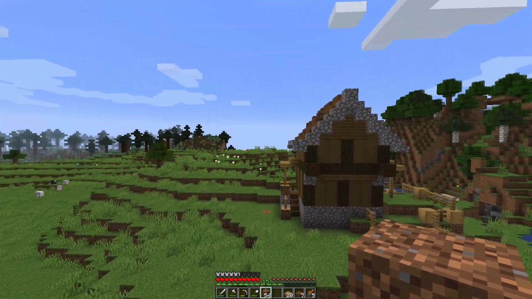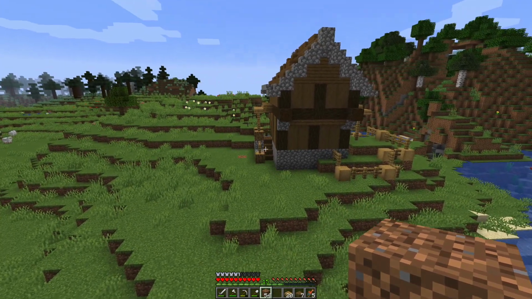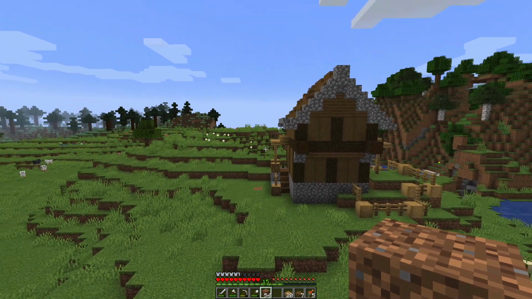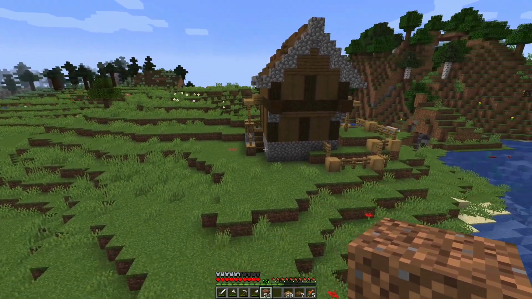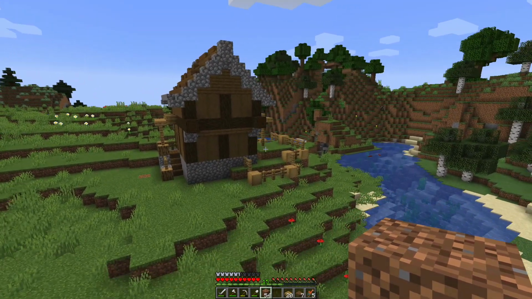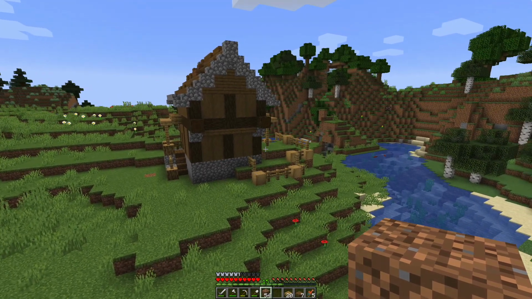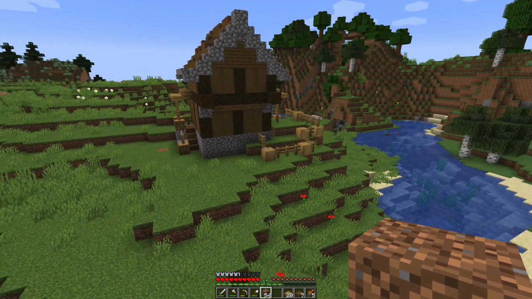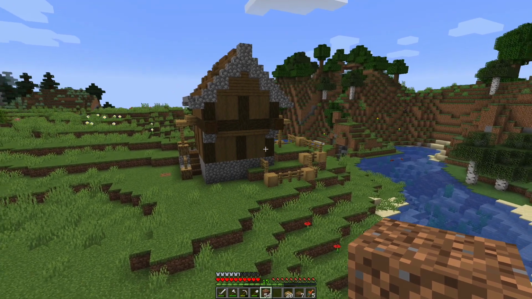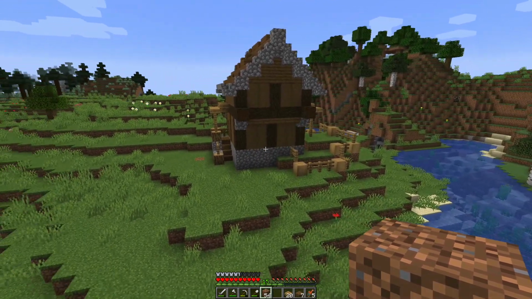I did put a little roof over the front porch and a little stairway up to the door. I think that looks awesome. And I also put a little roof on the backside that we can use to store things. We can put up some barrels and some chests and just use the area to store. Now I just want to rough up this line here a bit.